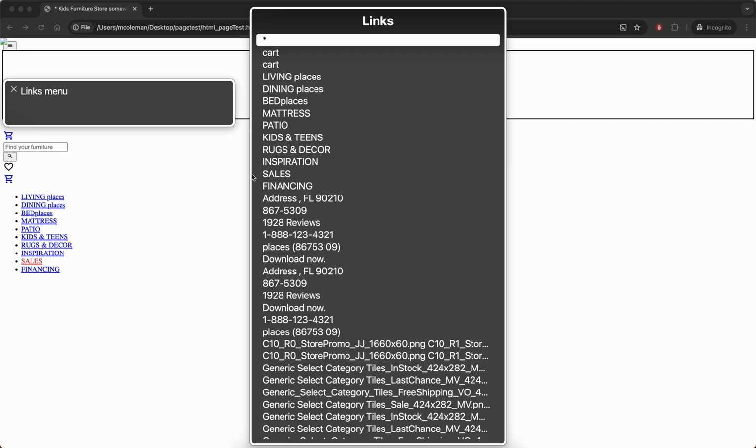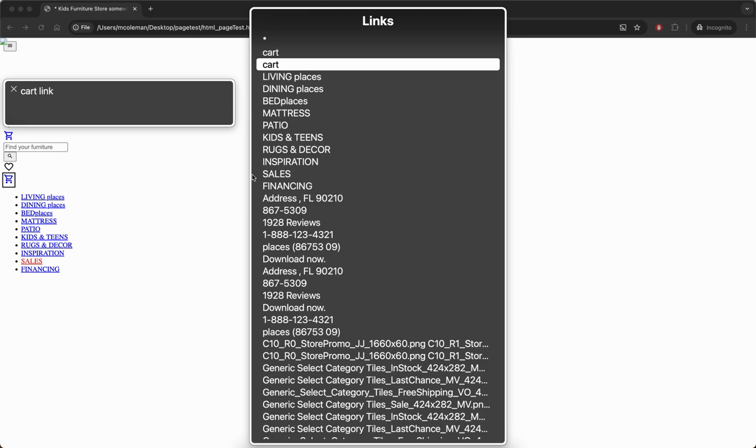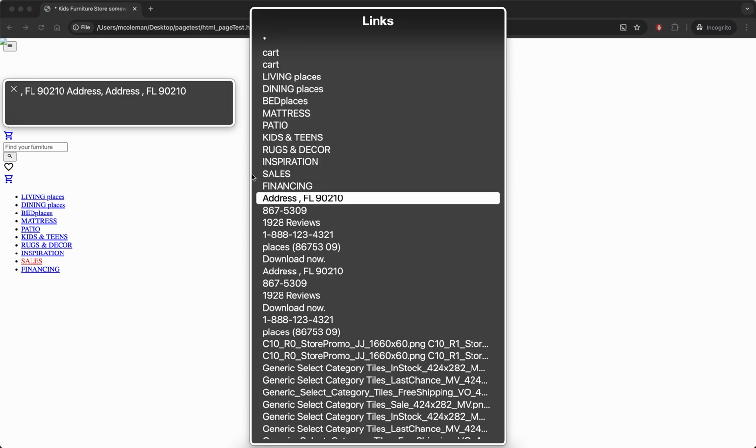And this one's probably the most important, just because your links are always going to want to be describable as to where they're going. You know, sending somebody to asterisk, whatever. Card link, star. Card link, twice. I guess that's for this particular page. Maybe they render a mobile header and a desktop header, so I guess duplication is okay. Card link. Still, it would be nice to hide one. And then Living, beat kit, financing, FL 90210 address.